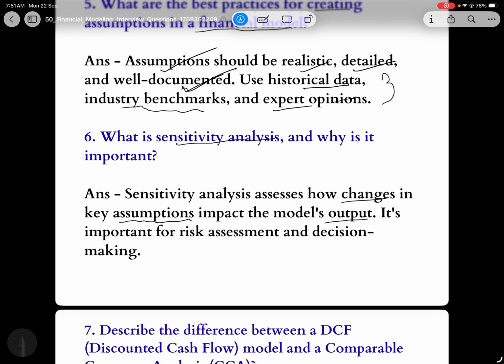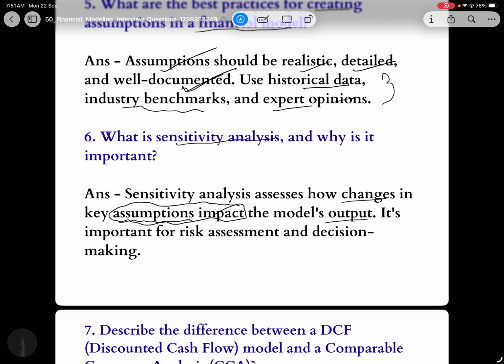Okay, so if the growth rate was assumed to be 5%, right? So what happens if it becomes 3%, right? So if the assumptions change, based on that, key assumptions impact, and not only just assumptions but the important assumptions, if they change, what happens to the model's output. So the model's output in this particular scenario could be a profit, right? So profit could be the output value, right? It just depends.